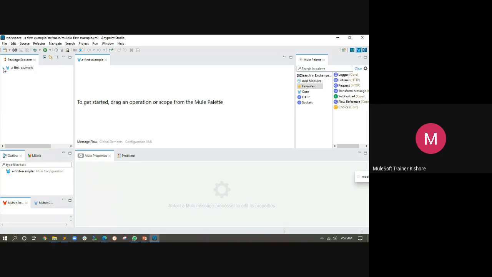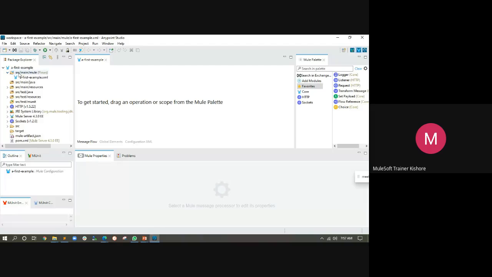One is the project: what are the projects I have? What are the files inside the project? To see that, I have the Package Explorer. When you create a project, you will get a folder structure like this. You will get to know each and everything before we complete all our sessions.